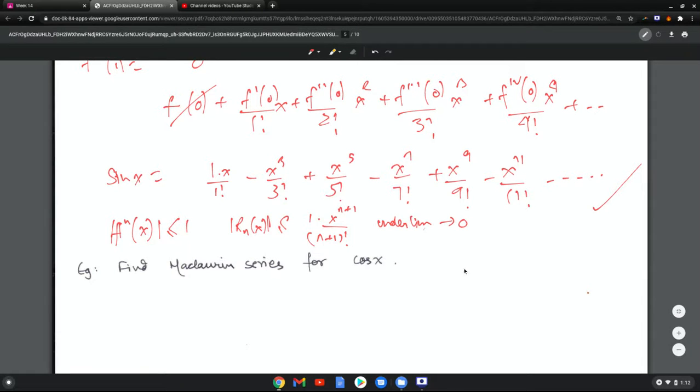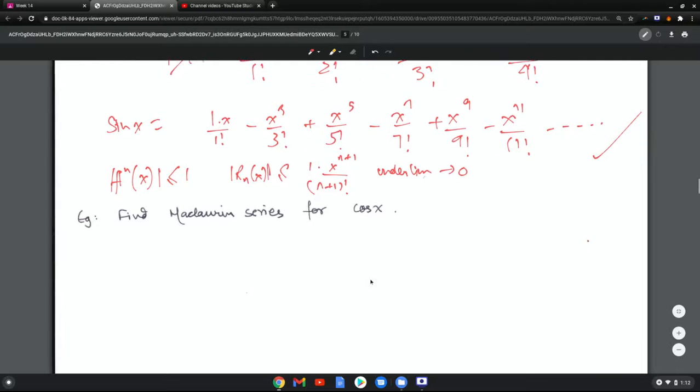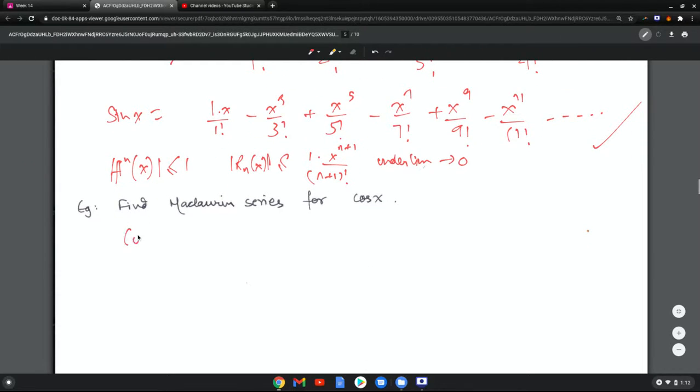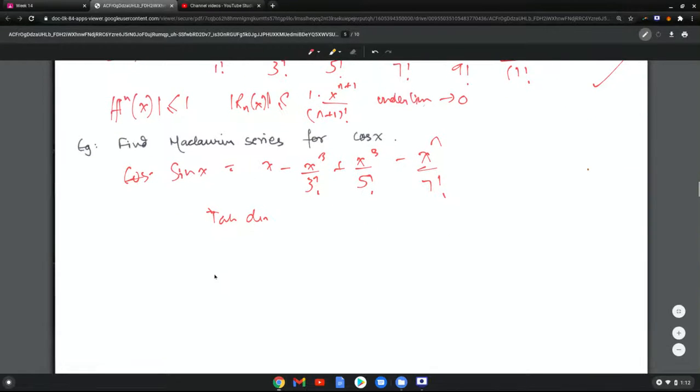Now let's find the Maclaurin series for cosine x. Multiple ways of doing this. You can go through the same process as you did for sine, or you can be a little smart about it and remember this is a power series, which means you can take the derivative. The derivative of sine x is cosine x, and this becomes 1 minus x squared over 2 factorial plus x to the 4 over 4 factorial minus x to the 6 over 6 factorial, and so on. Let's verify that the factorial thing works out nicely.